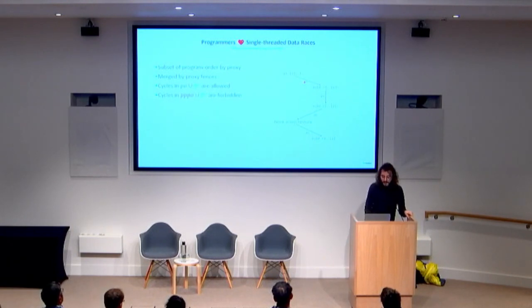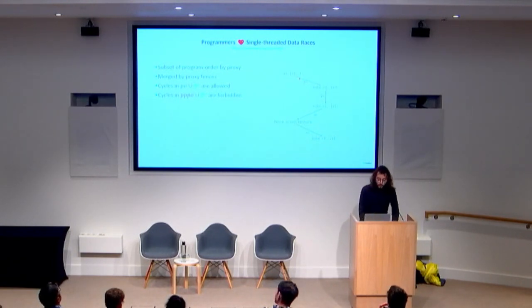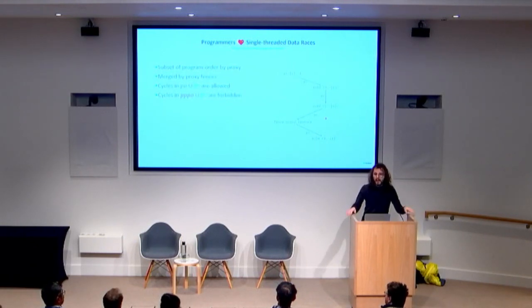So here's the same sort of pre-execution. There's a program here with loads and stores like we've seen earlier and arrows for program order. And in the axiomatic model, and we're big fans of the axiomatic model, we say that PO union FR cycles, they're okay. You're allowed to see that. It's single-threaded data races, that's great, no problem. But we'll add proxy-preserved program order so you can get a sane view of the world. And the fences give you proxy-preserved program order.